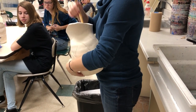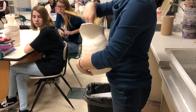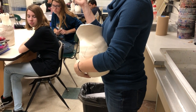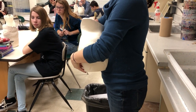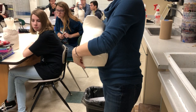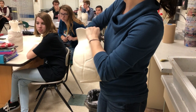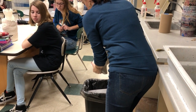First thing you want to do is get all those little bits out of the bottom of your project. If you're having a hard time getting your hand inside, you can use one of the tall brushes on the cart — just take the handle, move it around. Some of those bits might be a little stuck. Then after you're done, use your hand to do this a little bit more and dump all that stuff out.